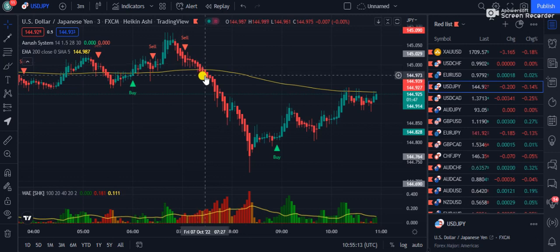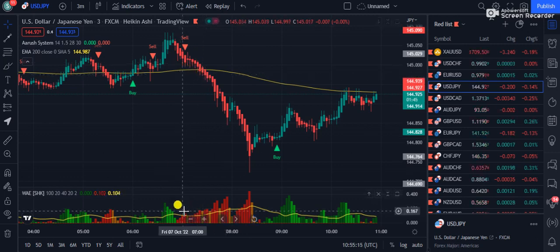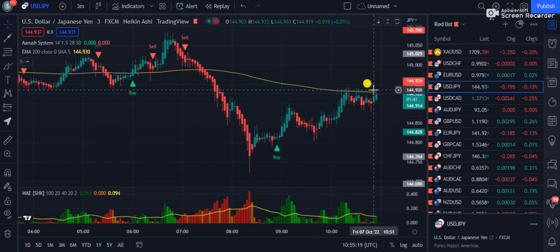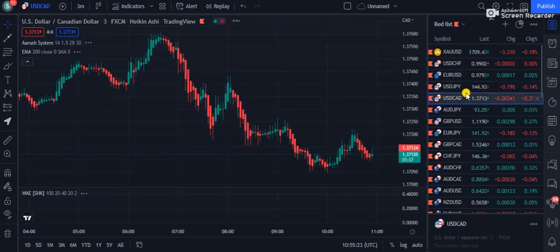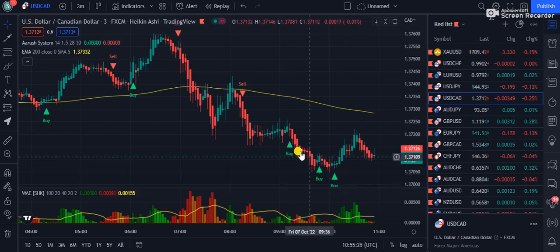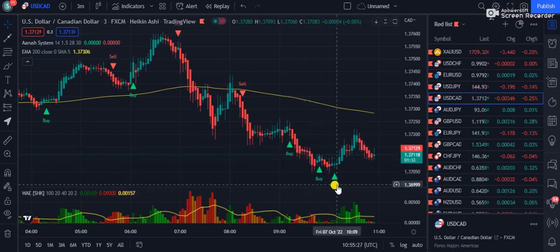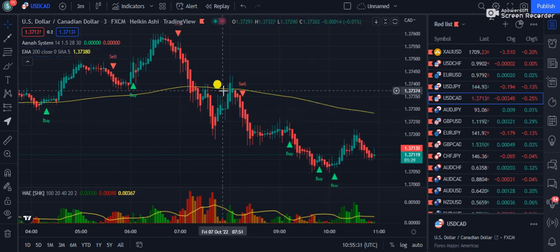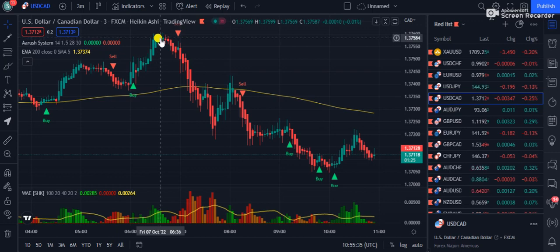Sell signal on USD, you can see it closes below, and the WADA explosion line was also broken. You can see it is completely down. Ignore this buy one. But if it closes above the 200 EMA, then definitely again we are going to take a sell chance. Okay, now you can see why these sells are not running successfully, because you are already below the 200 EMA, and you can see this sell went completely successful, and this buy is also successful.